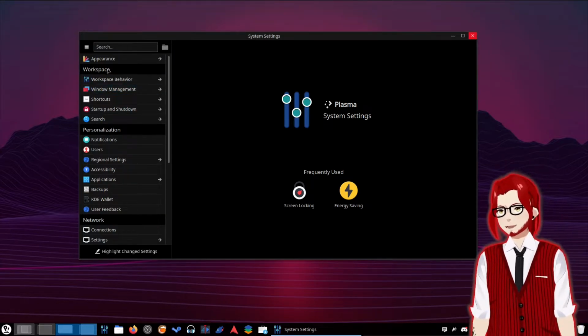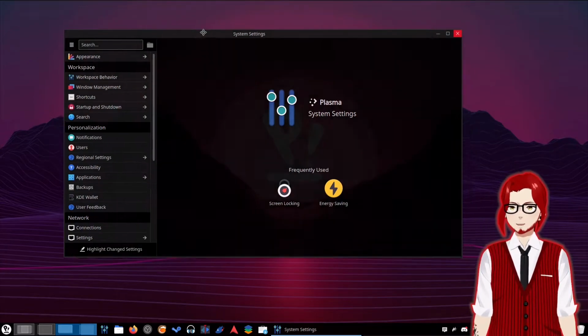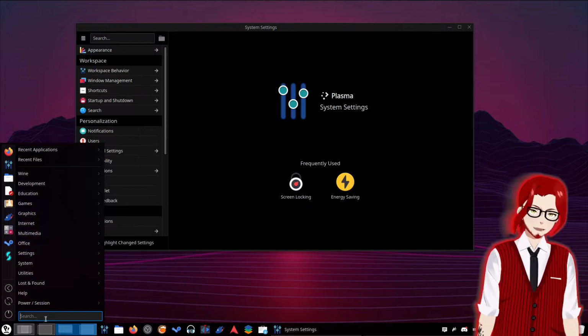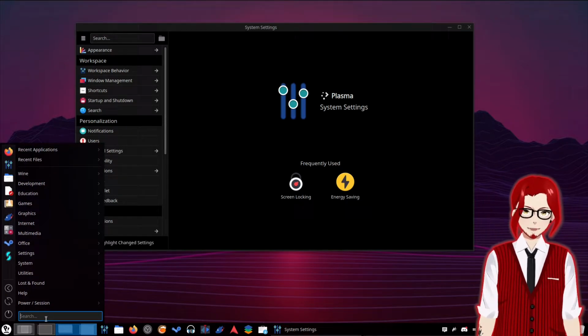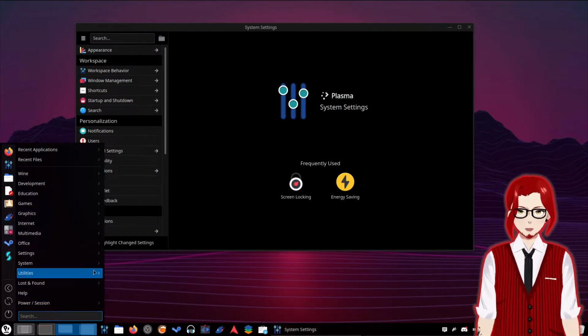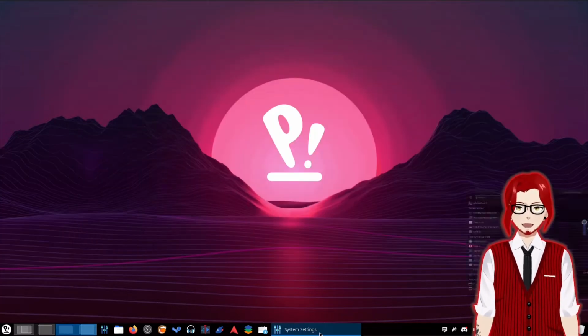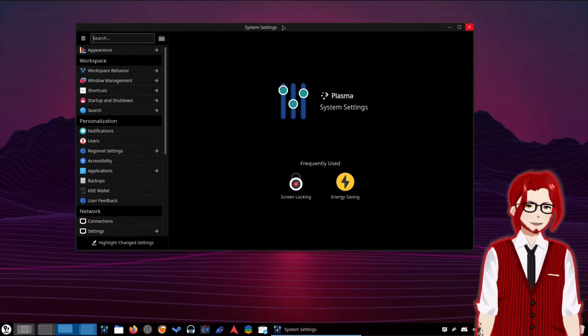If you want to make it look like the Windows one, you're going to want to open your system settings, which should be on your taskbar. If not, you can open this. I have changed mine to be the little Windows 7 style. Yours will probably go out a bit farther and have tiles and stuff like the Windows 10 version. You want to search system settings, and it'll pop up. Now it didn't pop up for me because I already have it open.